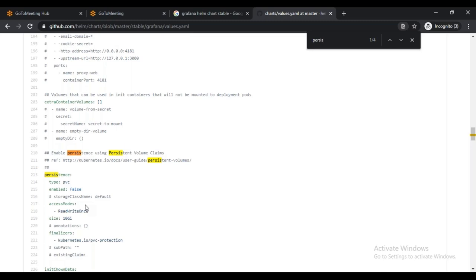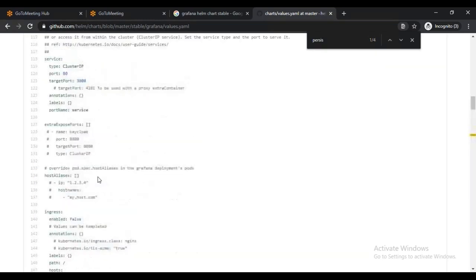But in this scenario, I'm not going to use any, because I need to configure PV, PVC, and all these things. You can do that from your end as R&D. If you have any PVCs available, then you should enable it here. Enable true, then it will take the persistent volume claim and automatically try to create it. But before that, the PV should be ready. As I said, if you are claiming a PVC of 10 GB, a PV should be there with 10 GB or more. It will take that complete PV, whether 10, 20, or 30.